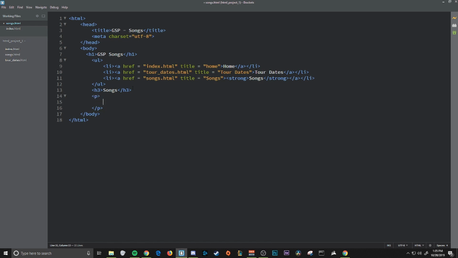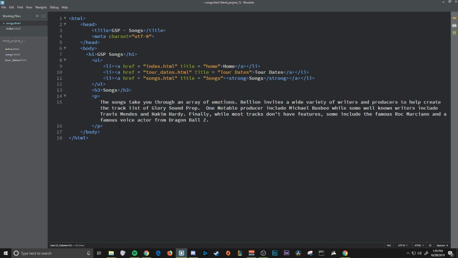Tab over. Now, if you did your project documentation, you should have this paragraph already made. So go over to your project document, highlight everything, and either click Control-C or right-click, copy. Once that's complete, come back over to Brackets. Now, if you did not tab over, make sure you tab over and either right click and paste or click Control-V. That's done. You now have your subheader and your paragraph.